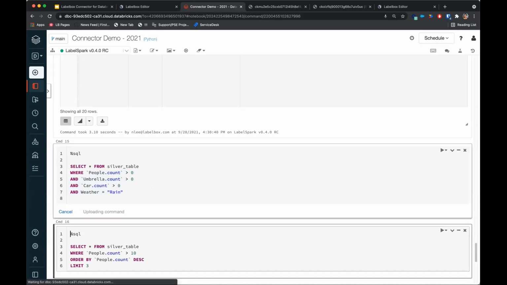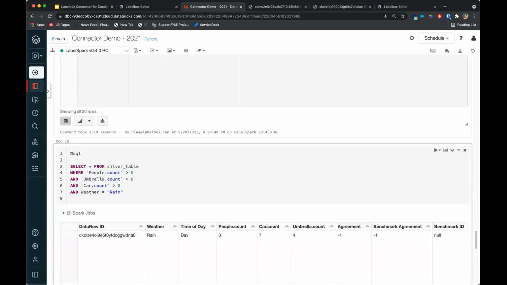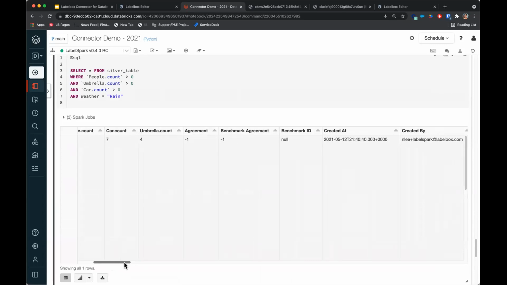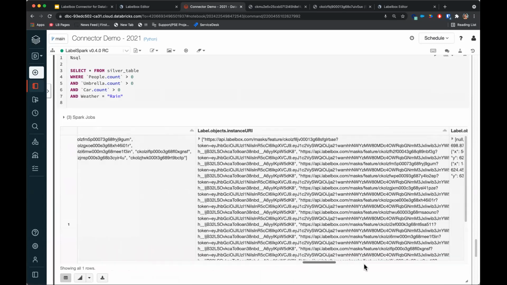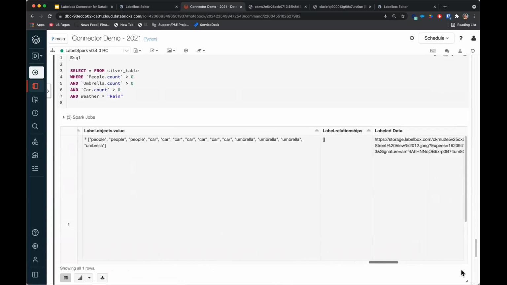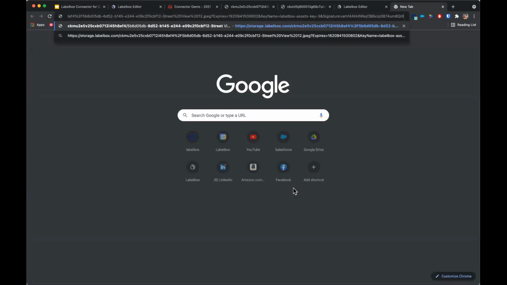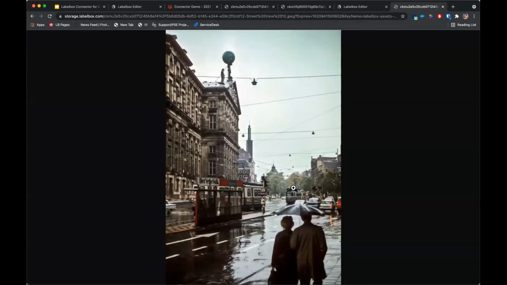But now I can just write the SQL query and quickly find that particular image that meets my criteria. And then if I want to verify that it does meet my needs, I can load that image into my browser and see that, yes, I found this image that has everything that I'm looking for. It's got rain, it's got umbrellas, people, and cars. I could take this and train my model to now understand those objects.